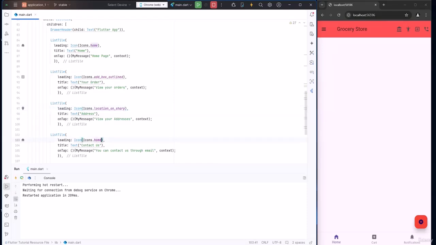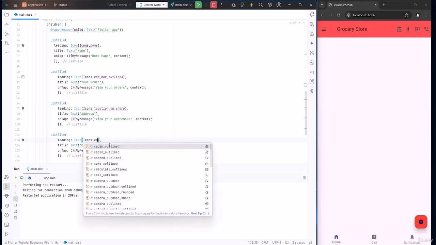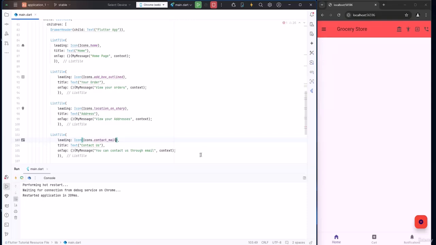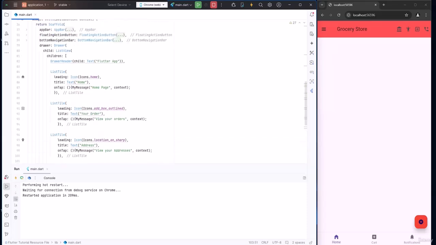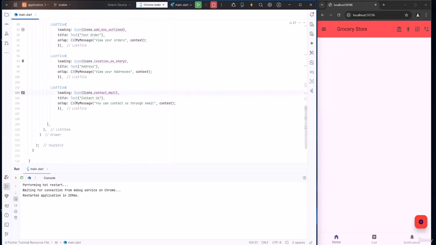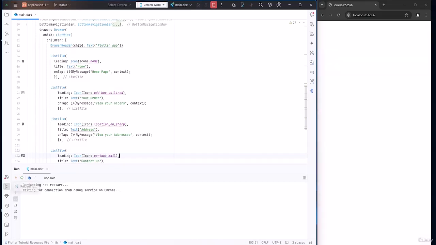And lastly, dot contact. So I'll just keep this contact option. And here you guys can see now in total, I have these 4 list types. So now Control S to save it, and you guys can see now my application has restarted.